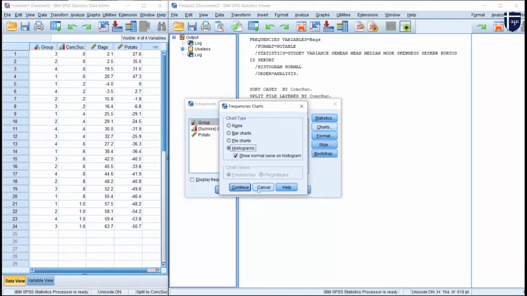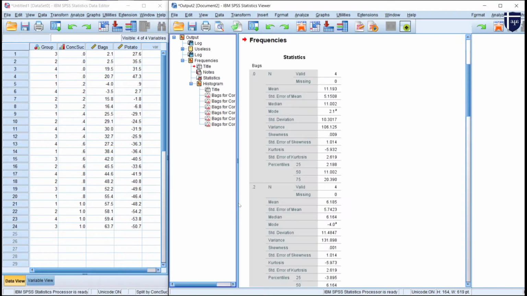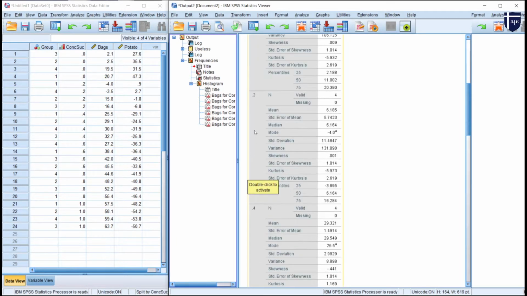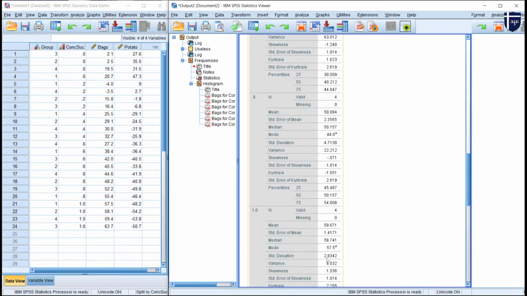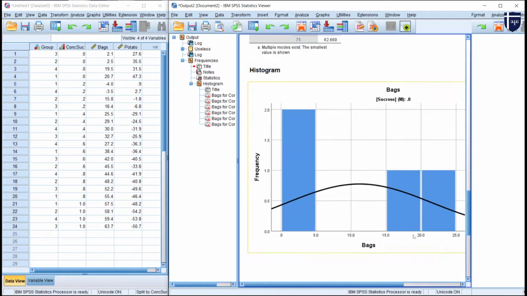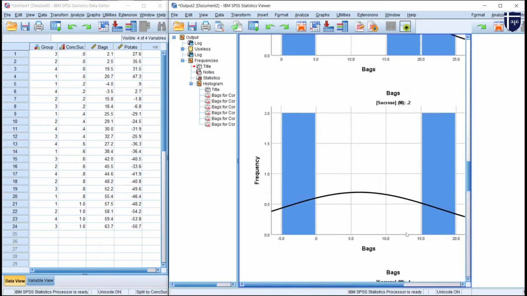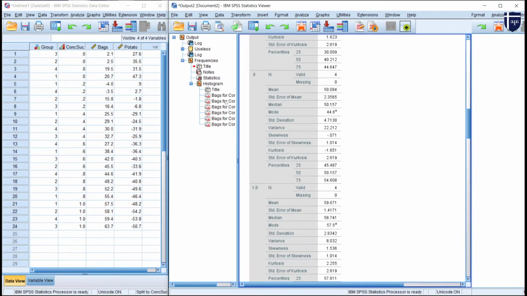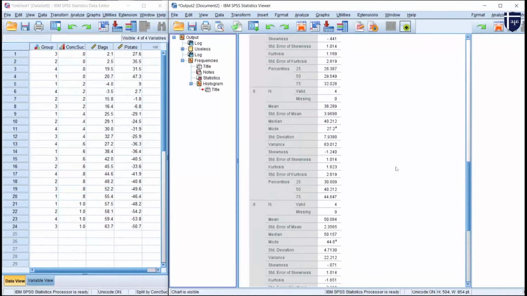It'll be better to do none, and you'll see why in a moment. And that's about it. So I'm going to say OK. All right. So what this did was it broke down by all of the different types: 0, 0.2, 0.4, 0.6, 0.8, and 1. And then it gives you histograms, and those histograms really aren't that useful, which is why I was going to turn those off. Now, just to give you an idea, I'm going to select all these and delete all those just to make it clearer.